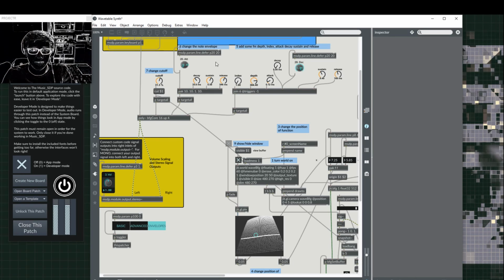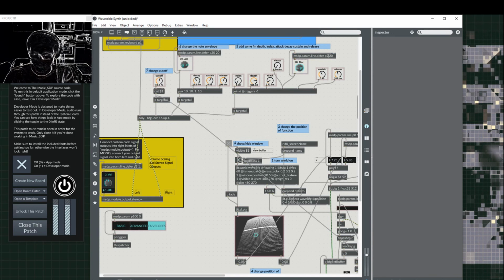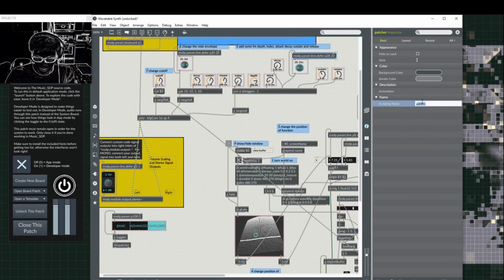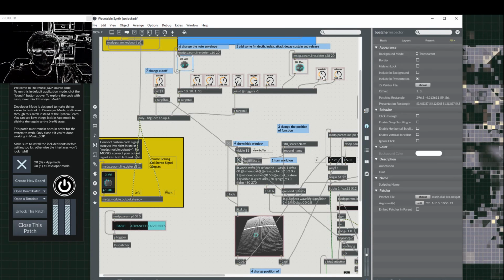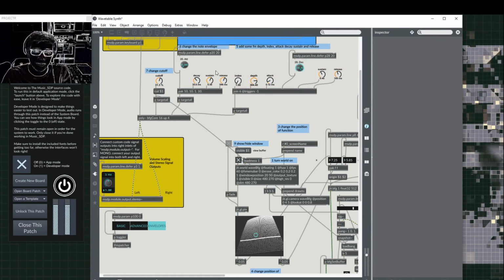So I think I'll go back and change the attack dial to work the same way, but first I need to make sure I update the MSDP parameter object. So I'll set that to P28, and then update the scripting name. And of course, delete the original. Don't need it anymore. All right, so let's see. Instead of 0 to 1,000 milliseconds, we'll do 0 to 1 seconds for the attack. Yes, I like that so much more. It fits really nicely into the size of that dial.